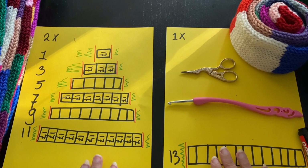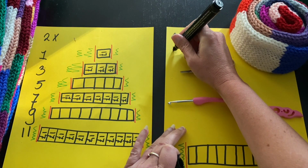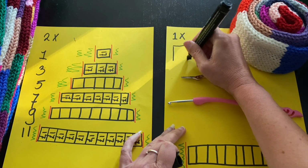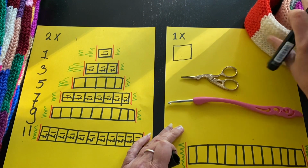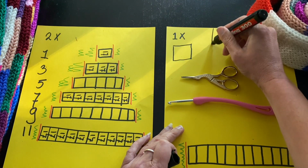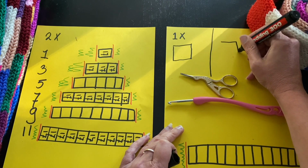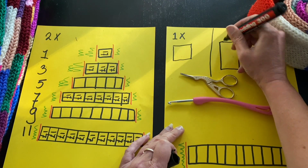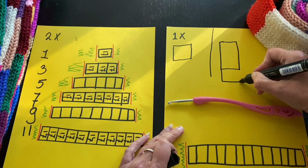Okay, welcome to the explanation of the workshop for a square blanket. And I'm going to explain how you can adjust the pattern into a long rectangular blanket. And I'm going to explain to you how you can make it as long as you like.